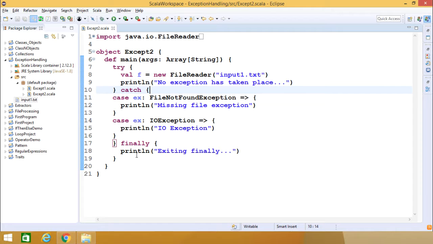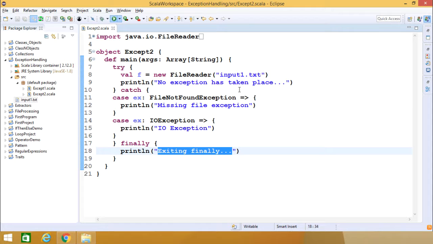Otherwise, while reading or writing from the data file, if no error occurs, then also at the end of the processing we should close the data file. So closing the data file is irrespective of the error, whether it is coming during the processing of the file content. So that means those statements which are bound to get executed even if exception occurs or even if exception does not occur should be written under the finally block. So here you see we have written this println exiting finally. This particular statement will be executed even if the file exists or even if the file does not exist.